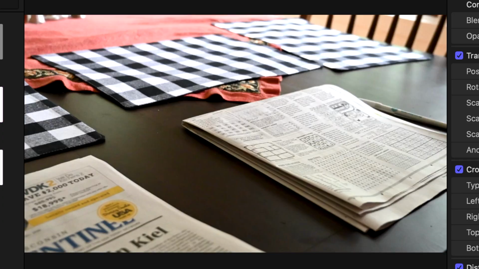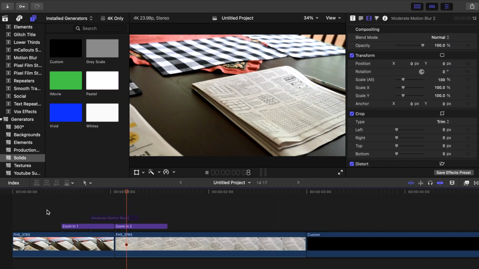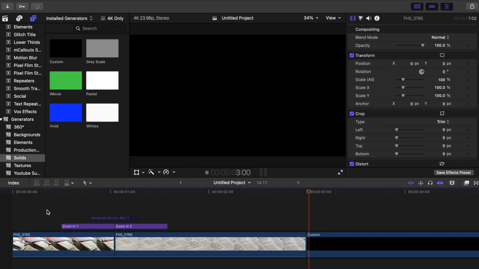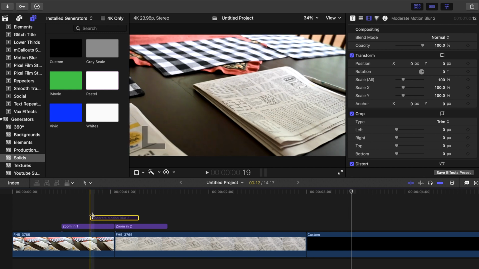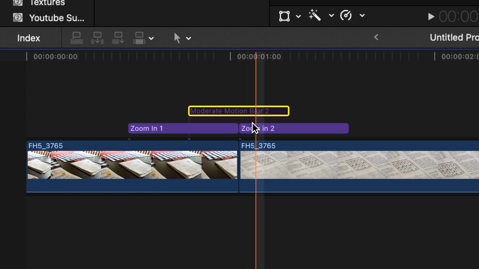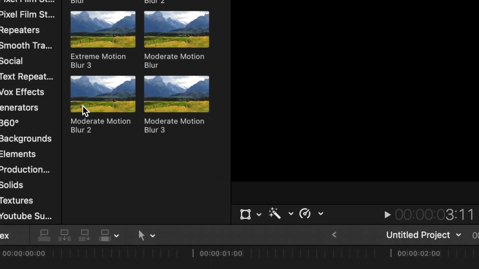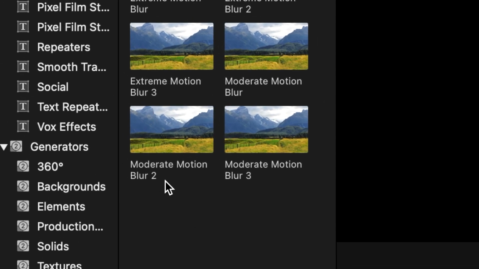So you can see just a little bit smoother on how it cuts from that one clip to the next, as you can see there. And then finally, when we add the motion blur on top, I kind of like to keep this in the middle of the transition. In the middle of the cut is where most of the zoom is going to be happening, so I really like to put it right in the middle there to kind of sandwich it. That way, when most of the movement is going on, that's when the motion blur will be applied. I really like to use the moderate motion blur 2, so if you do go pick this up, this is my favorite to use.